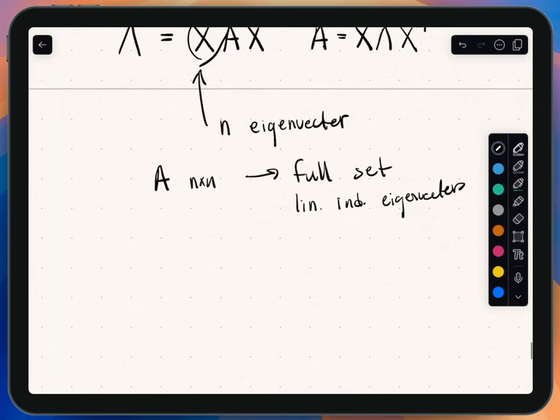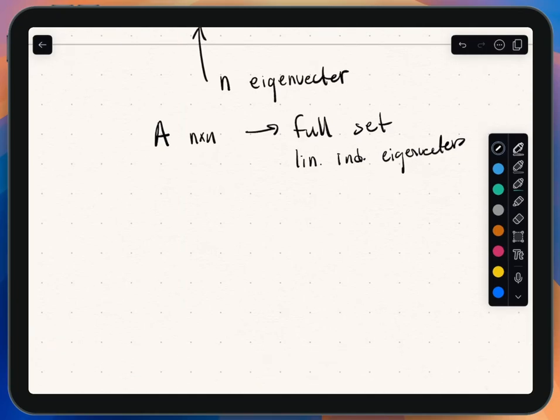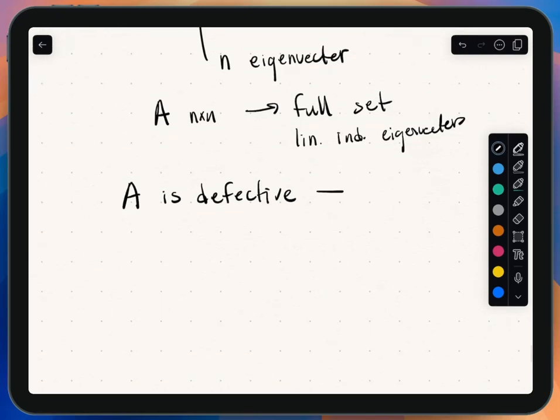And this means that we might come up with a problem if we have less than n eigenvectors. It might be a problem when A is defective, because then we can't do all of this fancy stuff. If A is defective, we won't find the invertible X matrix. And in those cases, we have to go somewhere else. We need to find maybe not a diagonal matrix, but we're actually going to find the matrix J, which is called the Jordan form. And that will be the subject of the next video.